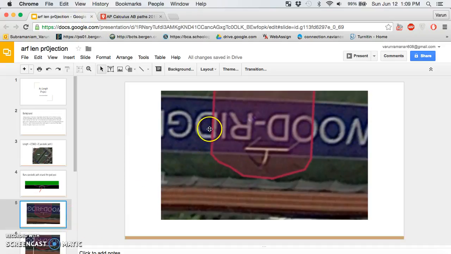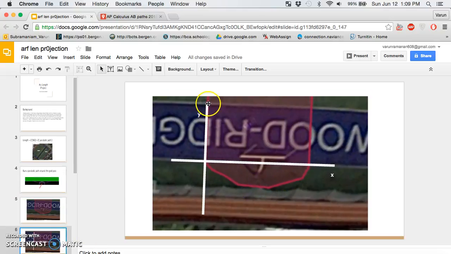So the first thing I need to do is make a coordinate plane using this in order to find the equation for this parabola. So the first thing, like I said, I have to do is draw my axes, with the y-axis being here and the x-axis being here. So you can see that the thing that we're looking for right now is the equation for this parabola right here under the x-axis. So in order to find the equation for this parabola, I need some points.